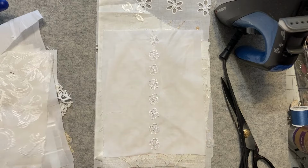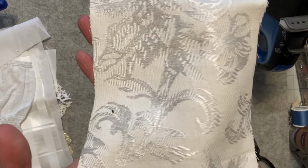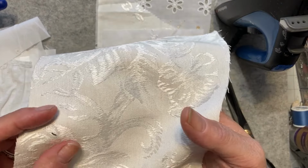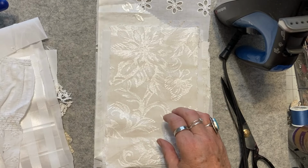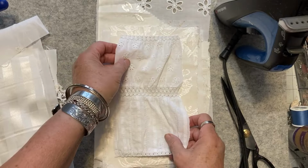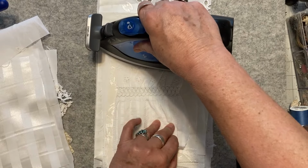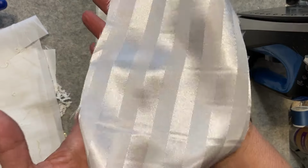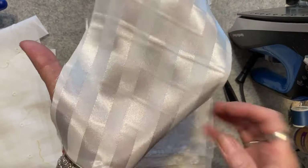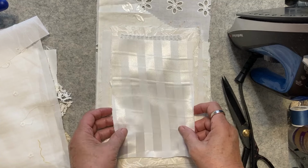Okay. I believe this was a tablecloth. It's more of an off-white, but it goes. Trust me, I'm a professional. This was part of a skirt. This was yardage, but I've seen blouses made out of this, but this was yardage from the Idea store.